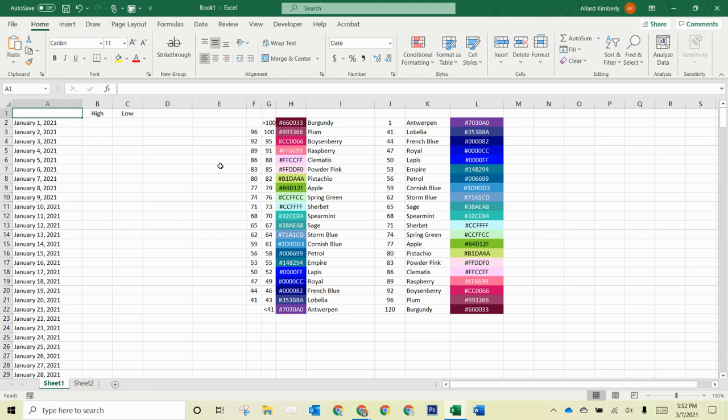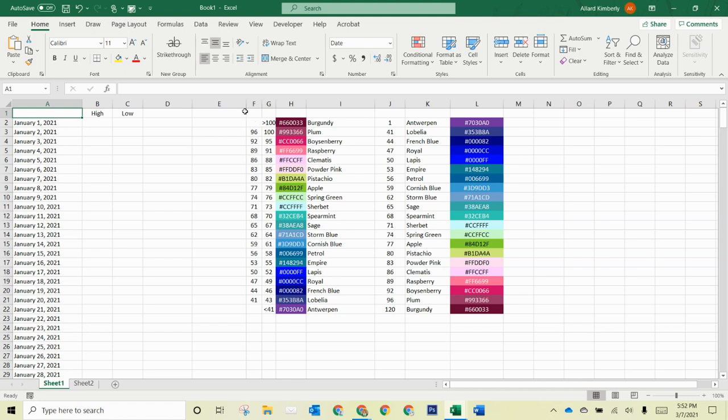So what you're looking at in this chart is a possible chart that could be used for 2021. I have the column with the dates. I have created a scale to use with the colors that I might want to use. A lot of times people do use the full spectrum of colors, and I have used that myself before in the past, but I do like to change it up.